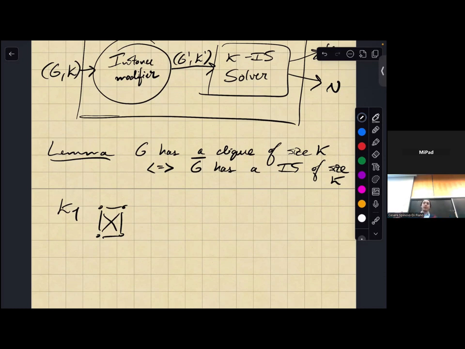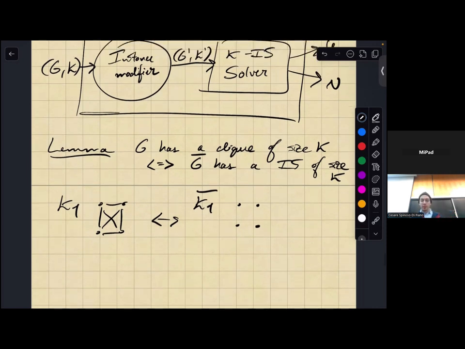Taking the complement of the graph just means that where there is an edge, remove that edge, and where there isn't an edge, add that edge. In this case, you have all the edges for this graph. So if you take the complement, that's just the graph that has 4 vertices. I have this clique where all the vertices are connected. If I do the complement, then all the vertices in that same subgraph will not be connected. So this is an if and only if. That's essentially how the proof goes, but I of course don't have time to do that.